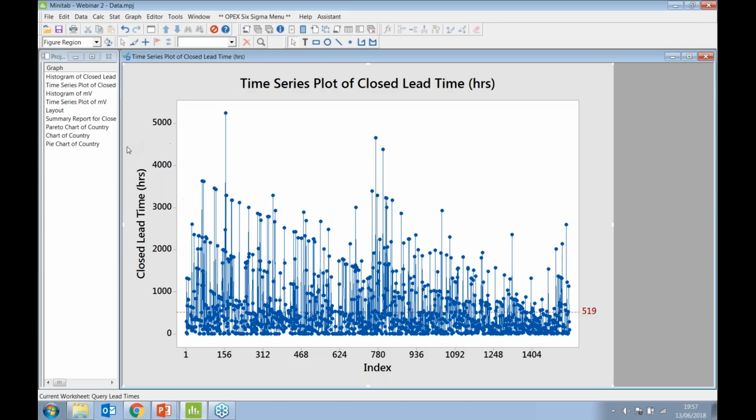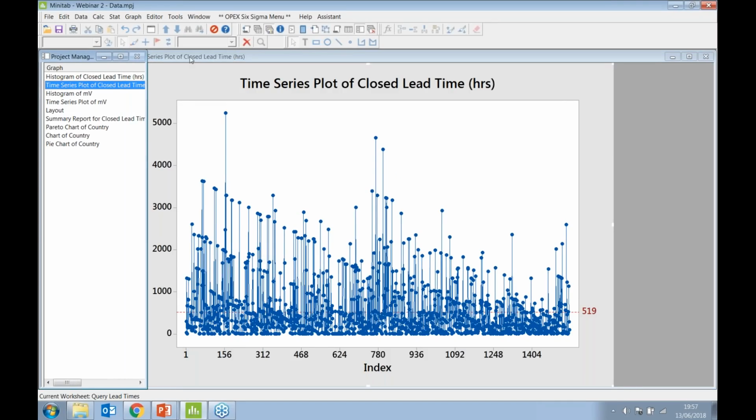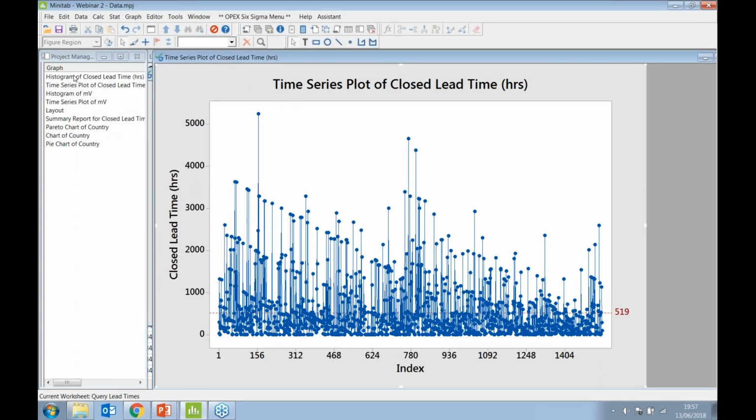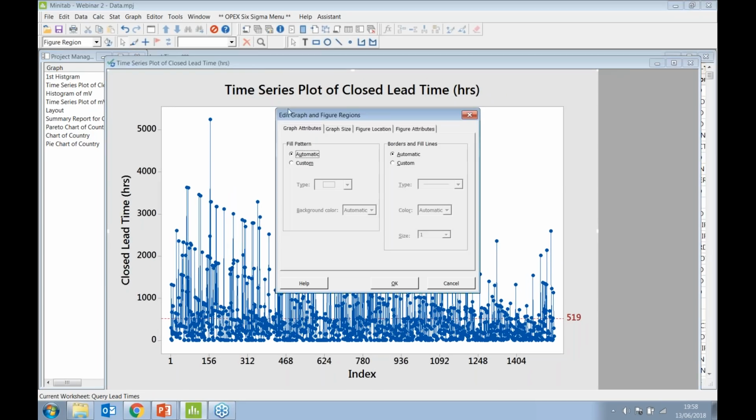One of the things I really like to do that is useful is just to rename your graphs. If you just click on them and then click once slowly, you can change the name of them. And you can just say this was the first histogram with something in particular, for example, and you can just do that. So we're very close to the top of the hour, but you can rename them, and you can also just double click on the title and change it.